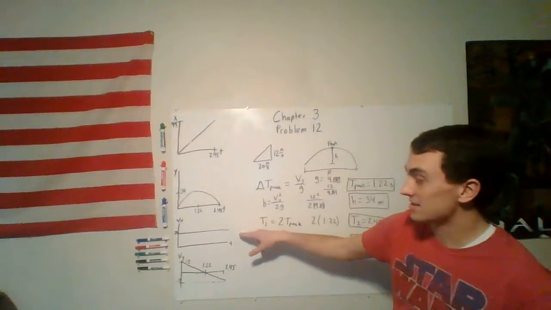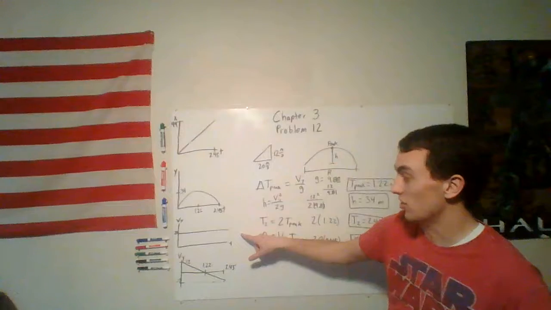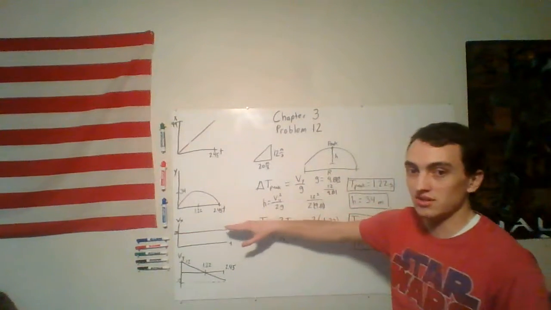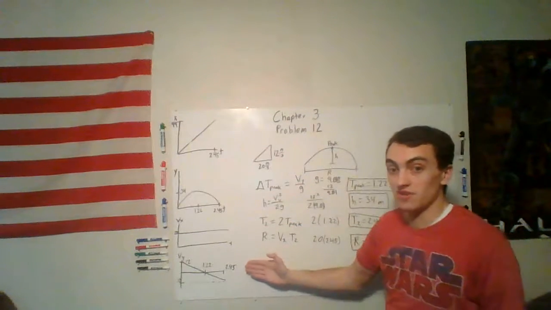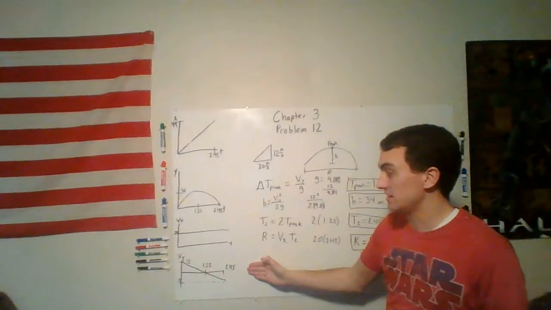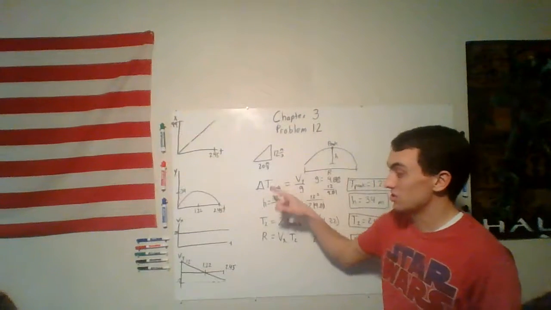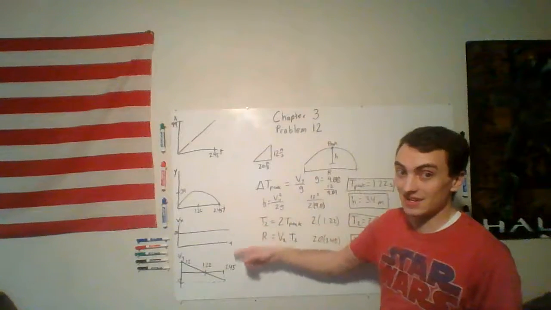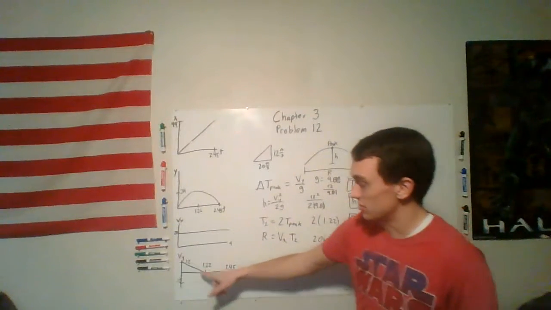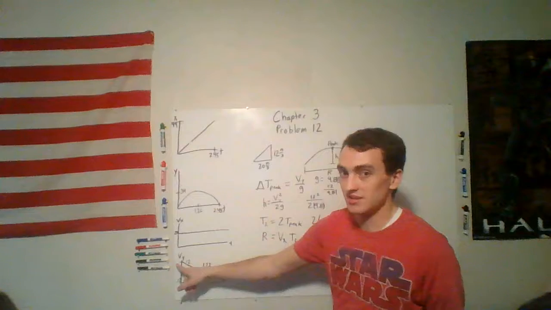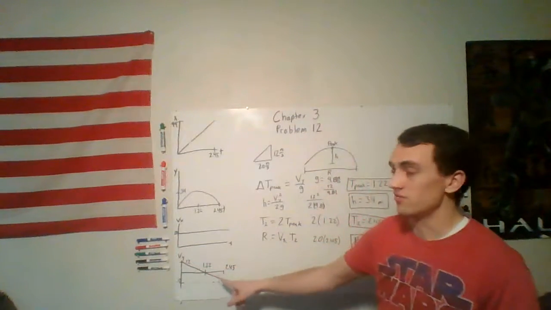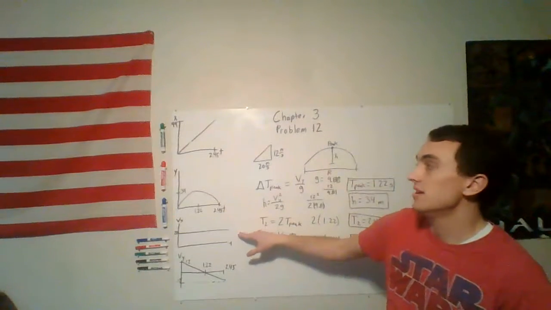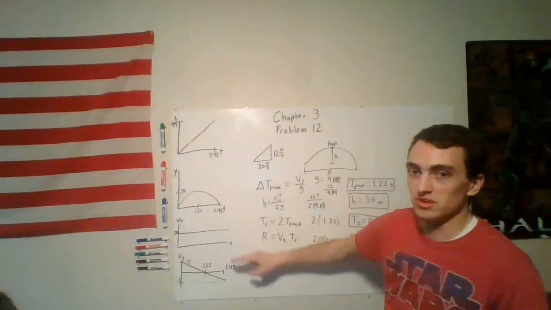Now our velocity x component versus time graph, since we have a constant velocity, we have a zero slope. There's no acceleration, hence the horizontal line. Our Vy of t graph is slightly different since our acceleration is negative. You have a negative linear slope, and so we move from an initial velocity of 12 going down at a constant rate. You can also take the derivative of your x of t graph, which will give you your vx of t, and the derivative of your y of t graph will give you your vy of t.